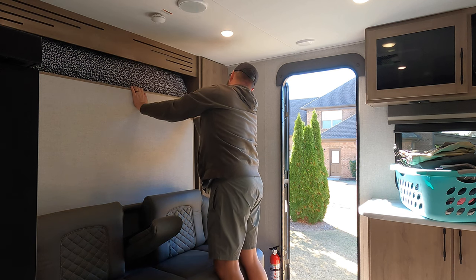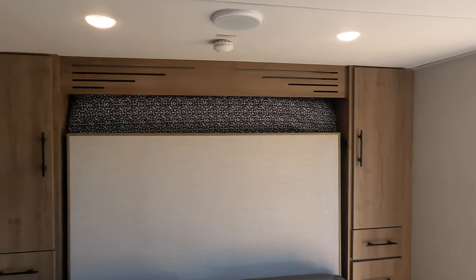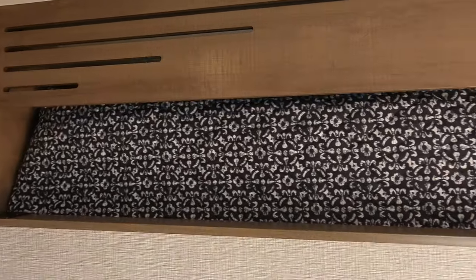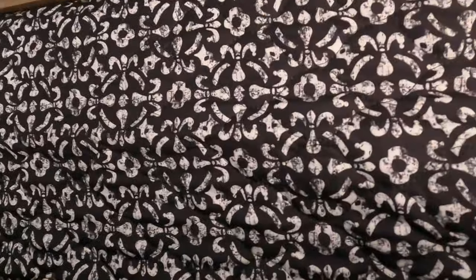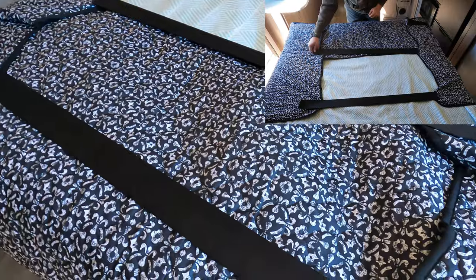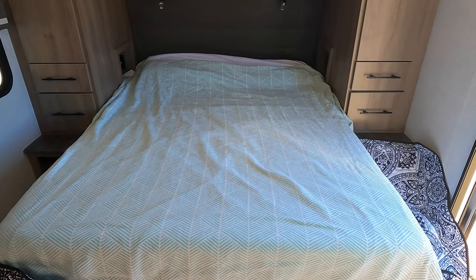I'll show it to you in just a second. All right — no editing. There you go. That's simple. They come in different patterns. I chose this one because it shows up on camera, but they've got some gray, some blues — it's just a really cool product and it stays on forever. So if I'm going to take it back off, see if I can do this one-handed, flip my sofa over. There we go. Pop this down. When I'm ready for bed, all I'm going to do is pop those off, flop that one to the side, flop that one to the side, flop this one down. And now we're ready for bed. Super simple.